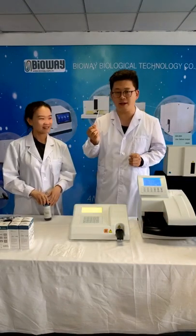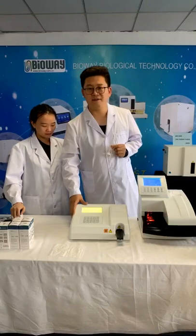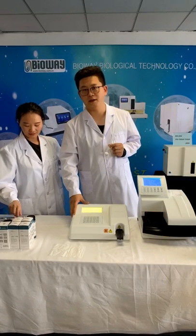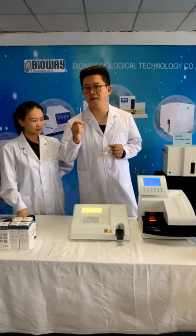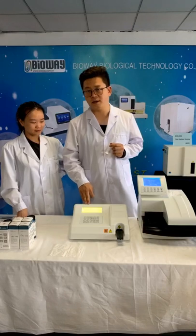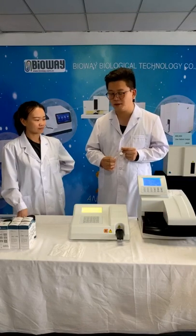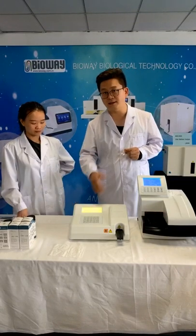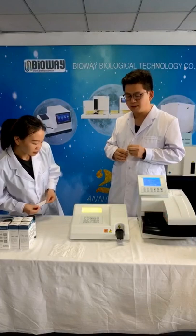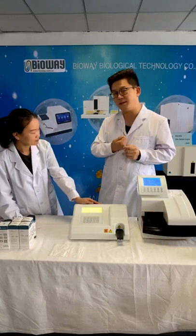This is a 10H. For BW200, there is a single option for the type of urine strips. If you purchase the URS 10H, this machine can only test URS 10H. They have a single mode, so you have to figure out which urine analyzer matches what kind of urine strip. They must be matching. This shows 10H, and this is 10H.